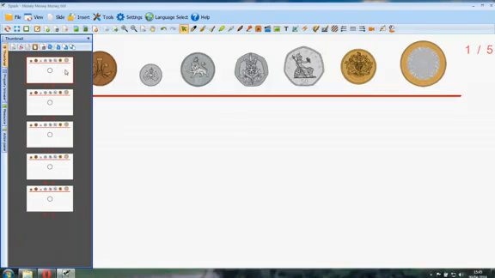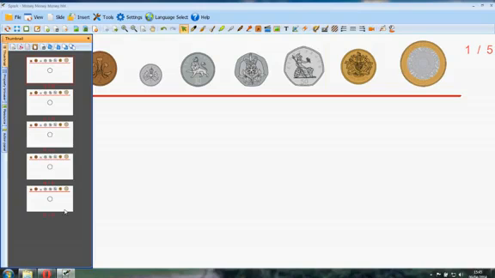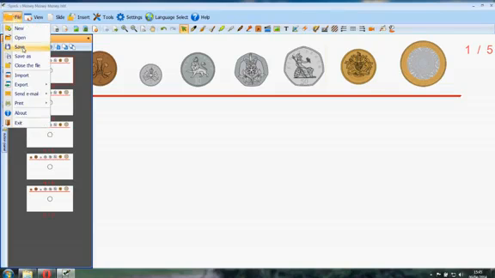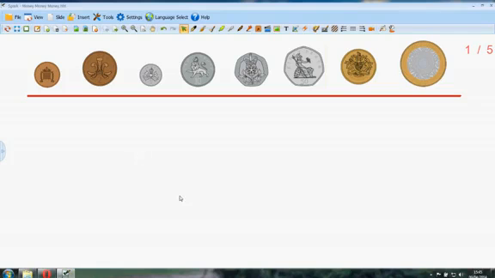Now, at this point, if I do more lessons with children on money, I'm going to use those again and again. So what I'm going to do is go back to File, and save that. Click on Save. At the end of the session, when it asks me if I want to save these slides with all the annotations on, I will bin that, and I'll have my clean set of slides to go with. Right. Again, because I've pre-prepared this, all these are drag clones, so I can keep dragging coins onto here. Let me just undo that.